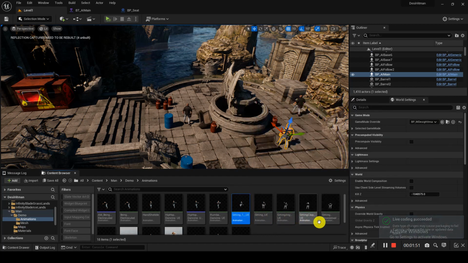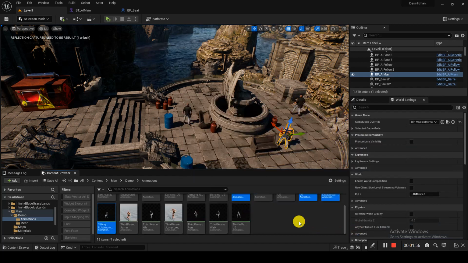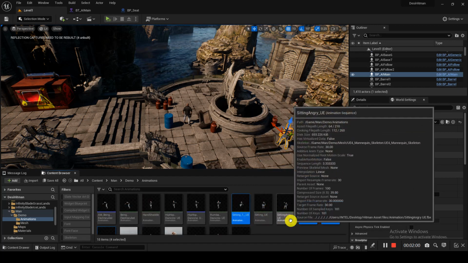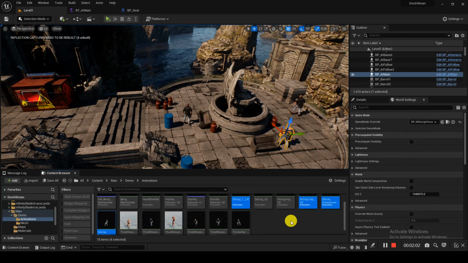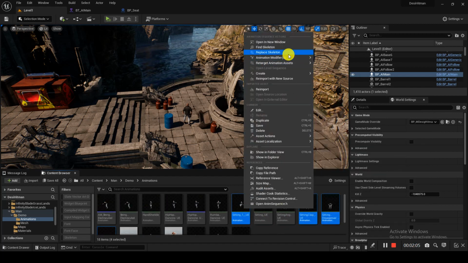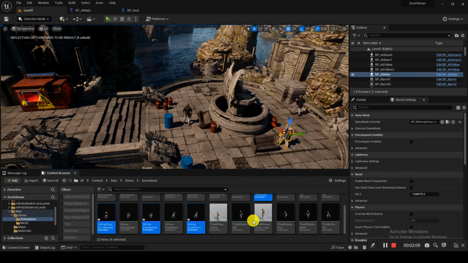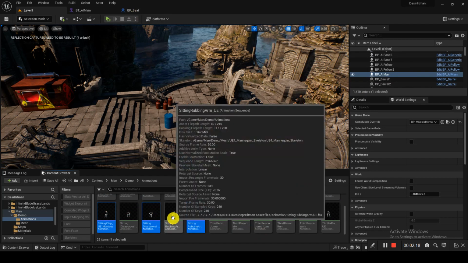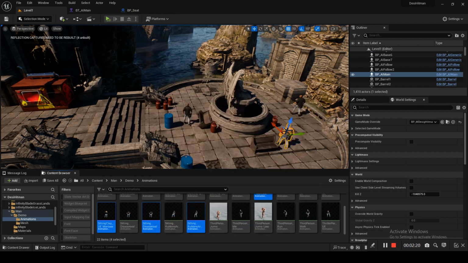And what I will do, I will just select all of these. So these are the four animations which we will use, although I have added extras, so you can use those too. For these four, I will right click and create the montage, and press save. What seat will do is choose some random seat montage and play it. Okay, so this is our first task. So let's start.